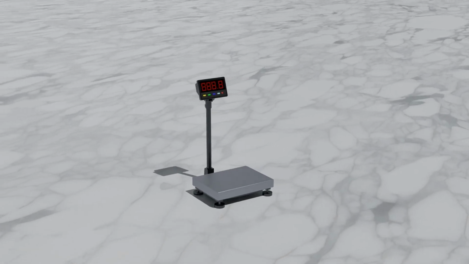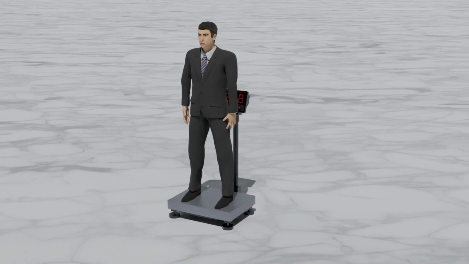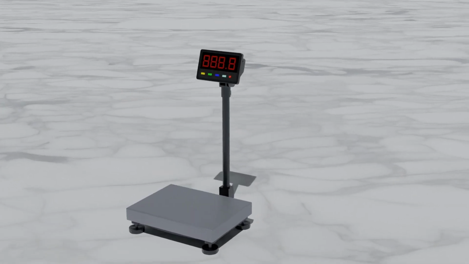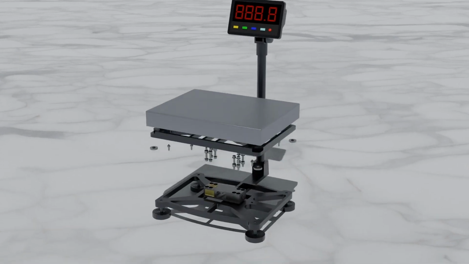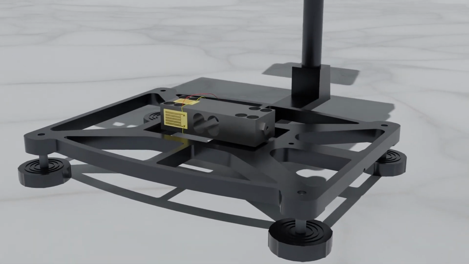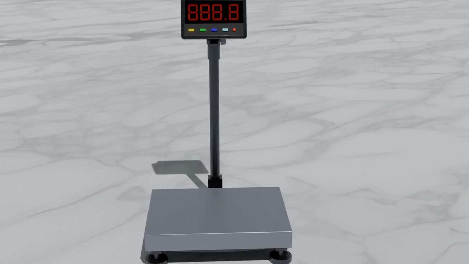An electronic weighing machine is used everywhere in our daily lives, from weighing ourselves to gold in a jewelry shop. Weighing machines are one of the most fascinating things nowadays. These machines do not use springs, like a traditional weighing machine, making them more accurate. In this video, we will learn about the working of a weighing machine in a simple manner.